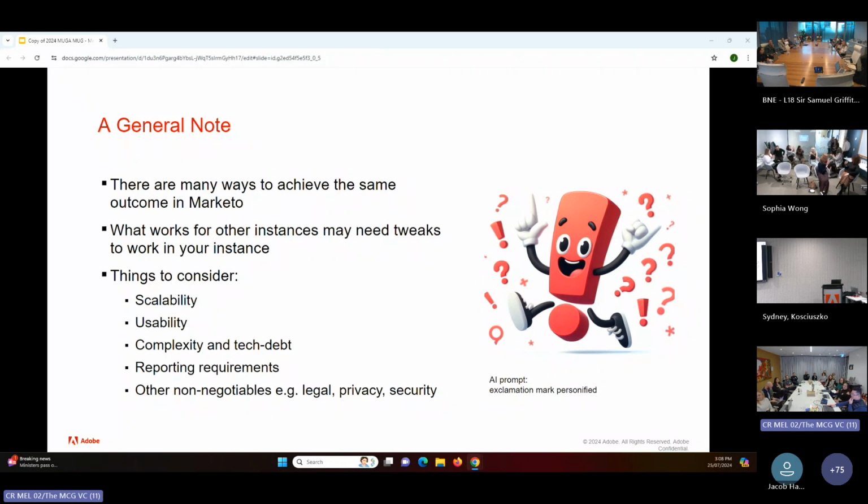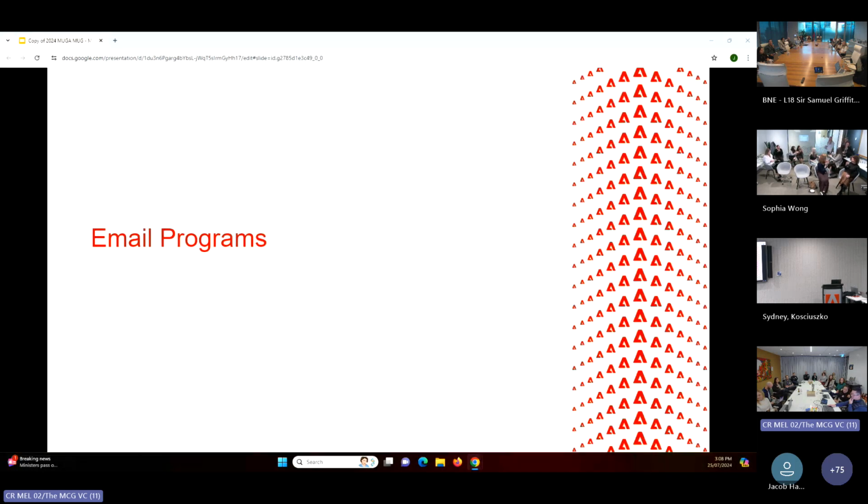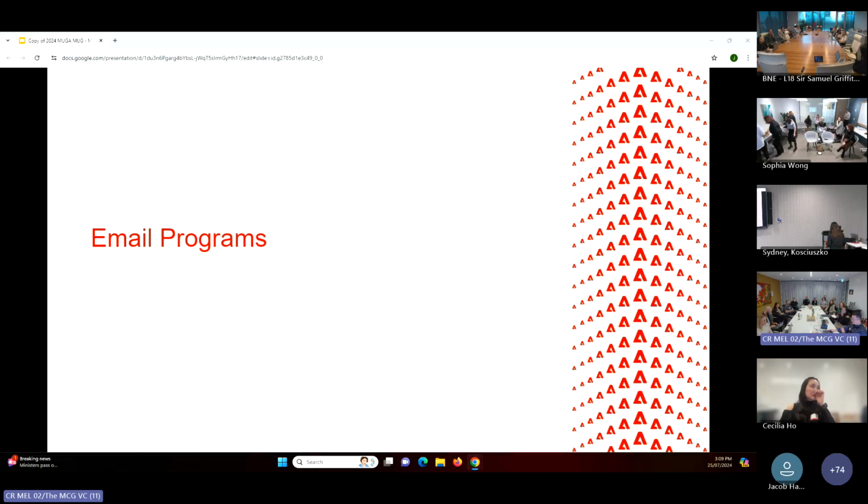So I'll pass to Jay to start off with the email programs. Yeah, thanks. We've tried to gather tips for each program type: emails, nurtures, and events. Default programs are just too broad, so we haven't bothered going there. We tried, but ran out of time. We've also tried to put in a mix, depending on your level of proficiency with Marketo, so there's a little bit of content for everyone, hopefully.